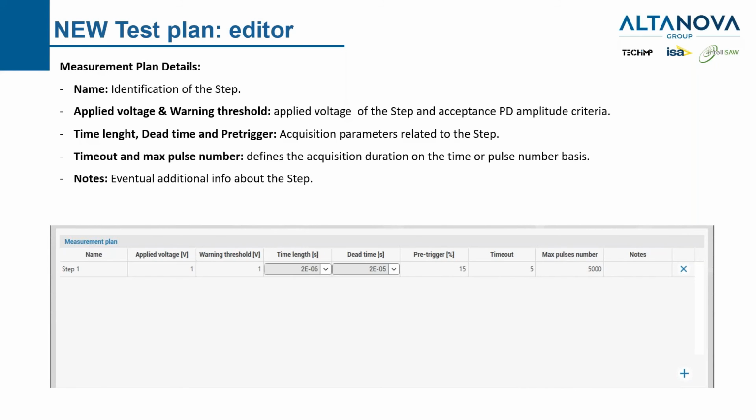If you want to add another step, we can add another one just by pushing on this plus button on the top, on the bottom right. And we can have a second step that can be characterized by different voltage step or different threshold or different time length. Why not? And we can go on like that to build the test that we want to have. Typically, we can do the same test with different time lengths, or we can have the same time lengths at 3 different voltage steps. This is all things that we can change, and they are up to the user.